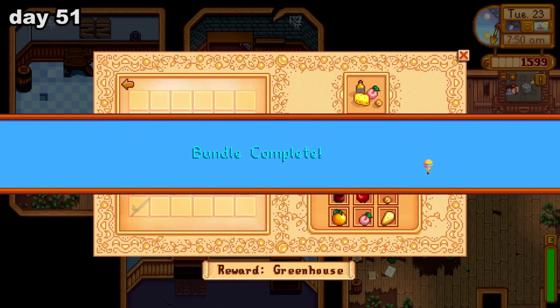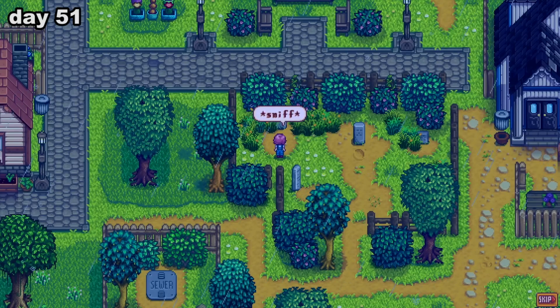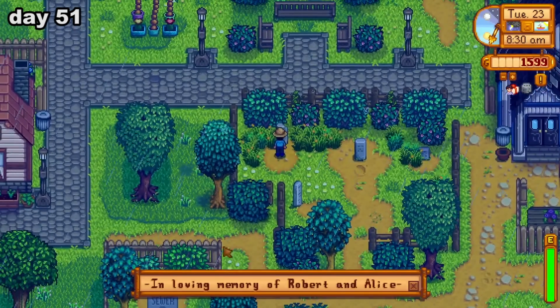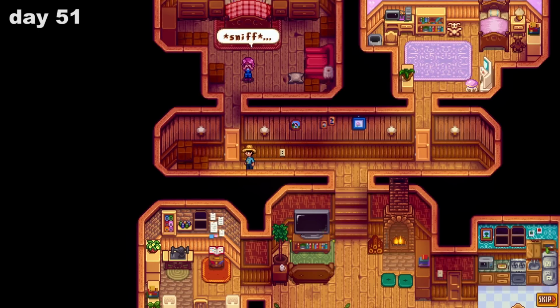Thanks to the Fruit Bat Cave, I was able to finish the Artisan bundle on day 51. After doing so, I saw a cutscene with Sophia at the town cemetery. When I went to go check the gravestone, it read, "In loving memory of Robert and Alice," and I was prompted to check on Sophia, which I did.